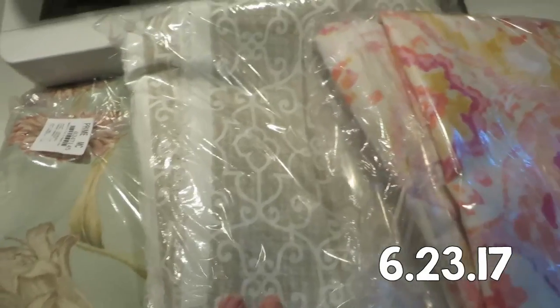I got some fabric in the mail today. We have some outdoor furniture that has cushions on it and they have gotten kind of weathered. One cushion had a small tear in it and the birds saw the stuffing inside and they have completely shredded all four cushions in the last probably three or four weeks, because they keep coming and pecking on it and trying to steal all the stuffing for their nests. So I ordered some fabric on Amazon, and I think it actually came from fabrics.com. It came today, so I'm gonna take it outside and show you guys what I picked.